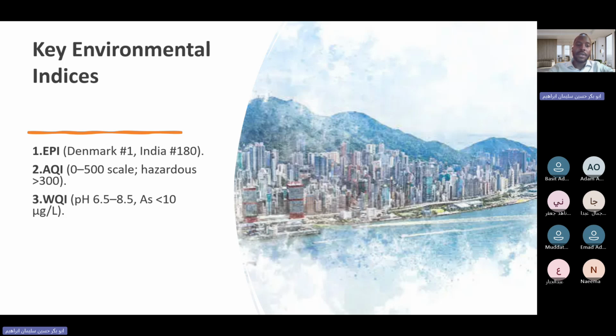Water quality index here, as I mentioned, pH is acceptable when it is between 6.5 to 8.5. If it is more, it is not good. If it becomes less, it is not good. All of this is measured together and called an index, in this environmental index. It is used in different countries. The API compares air quality across different countries, and water quality indicators are also used in different countries.